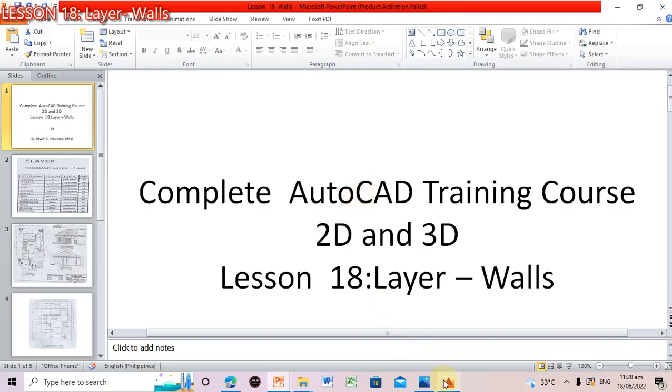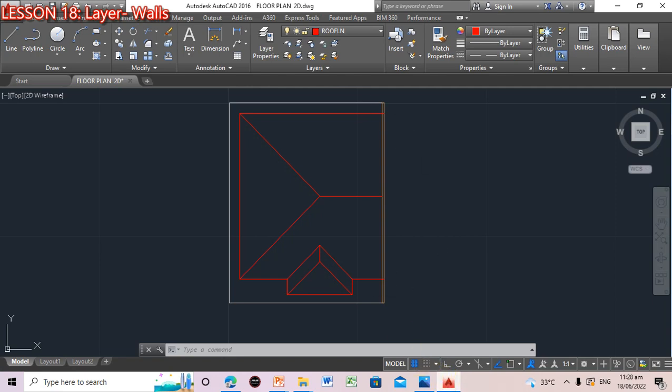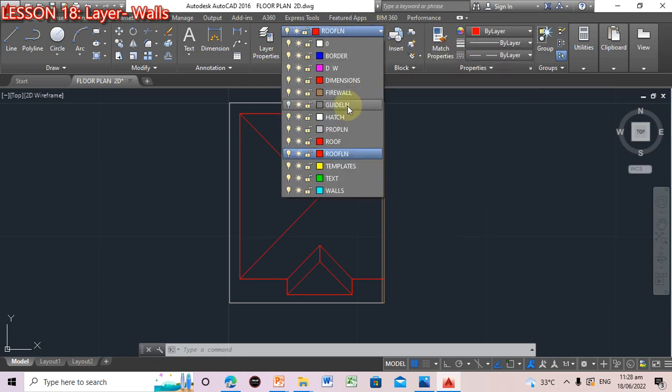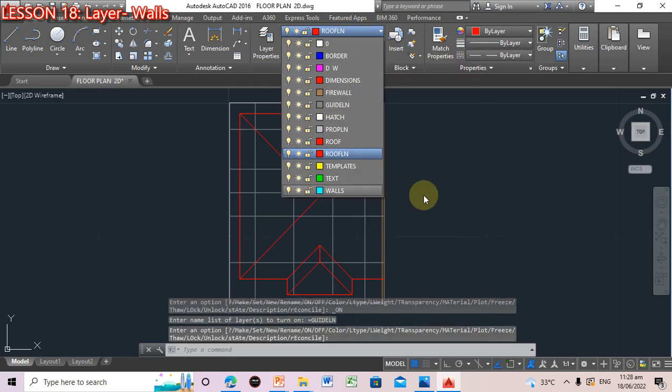So let's go to AutoCAD. This is our drawing. This is our previous drawing where we drew the roof line. So to draw the walls, we need to make the guidelines the current layer.